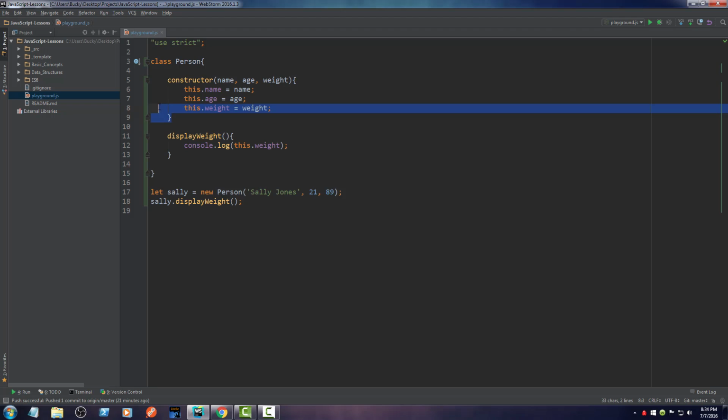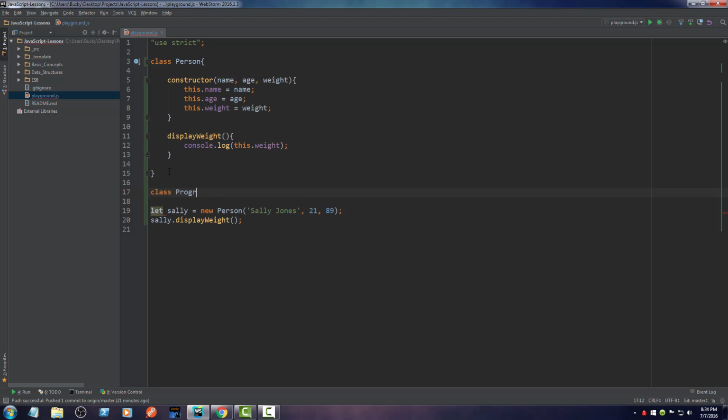So instead of just typing this code in every single class, I'm actually going to make this a base class, or the parent class, and I can make other classes that inherit from it. So I'll say class Programmer, and again, I don't want to have to type all of this code again. So anytime I want to include all the stuff in here, I can just use the keyword extends. The class you write after this is saying, go ahead and grab all the code in Person and bring it into this class. That's all it does. So now, even though we don't have anything visually to see in Programmer, there actually is all of this code right here.